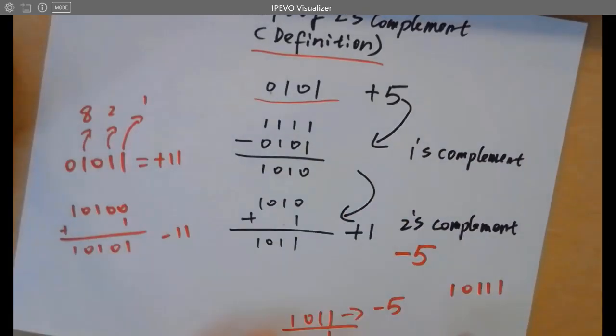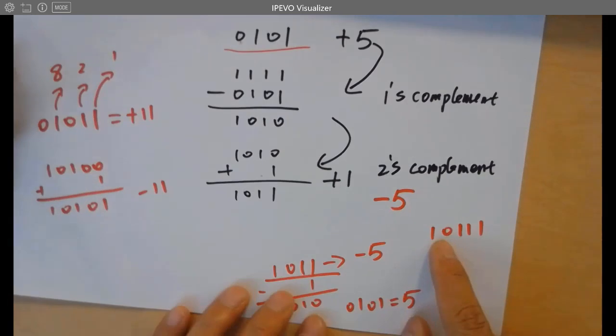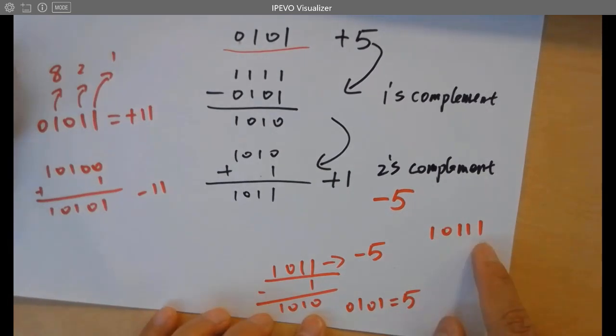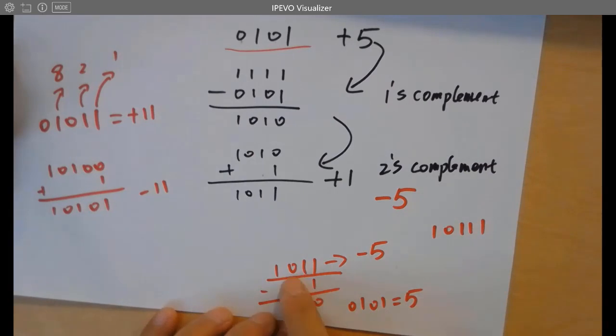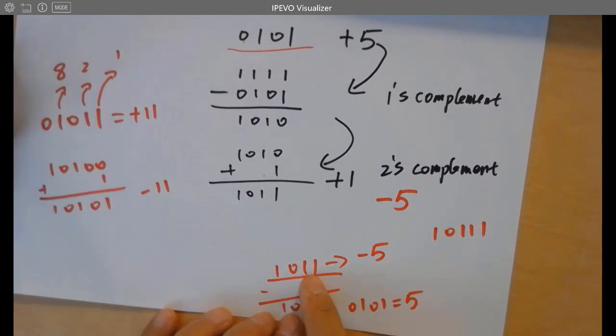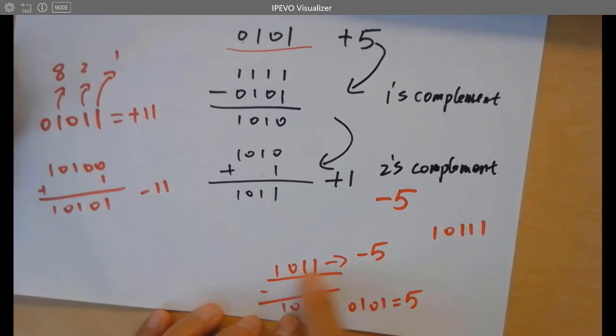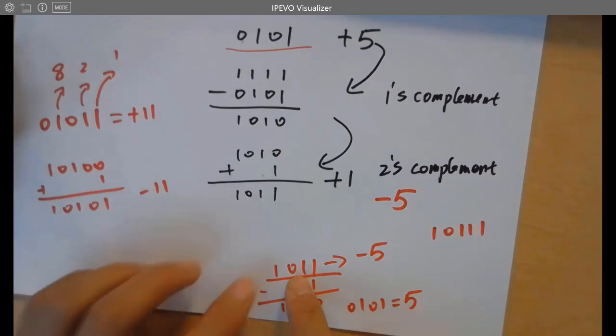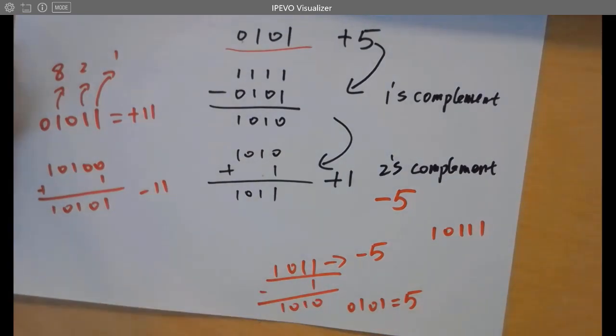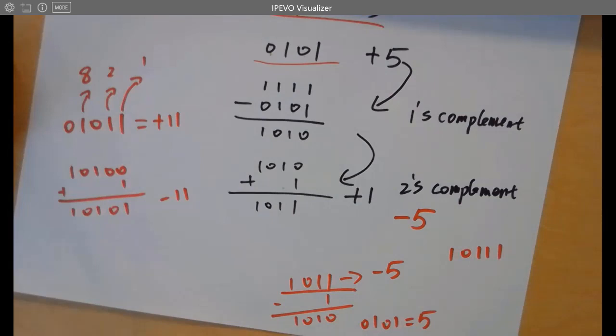For this one, if it's a binary number, it is not minus 5 at all. Is it minus 5? It is not. What is this? It's 11. In unsigned binary numbers, like what we learned in the first week, it is 11. It's not minus 5, because we don't have any other way to represent negative numbers in the computer.